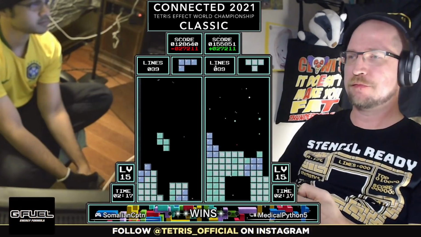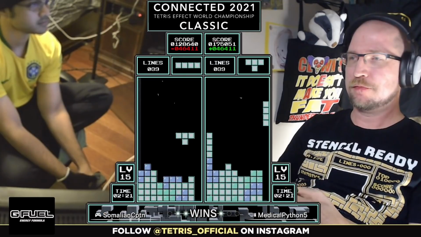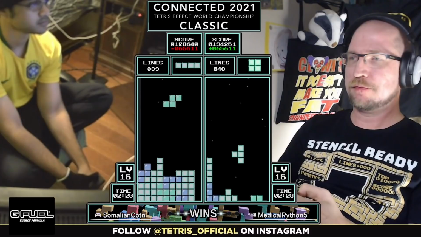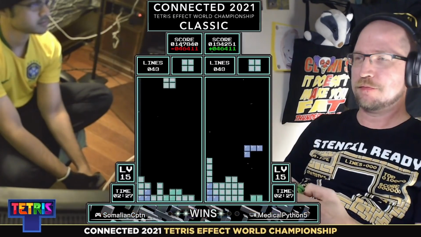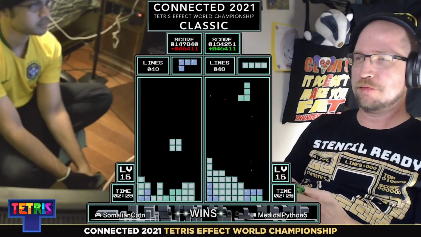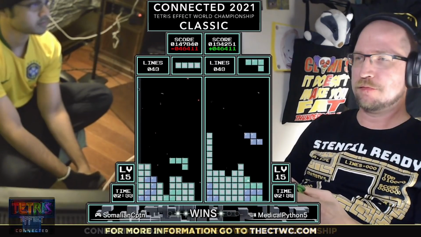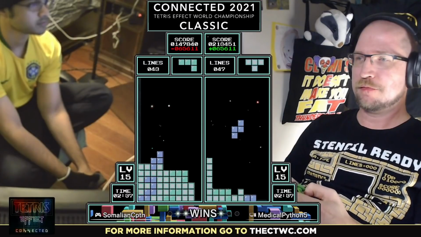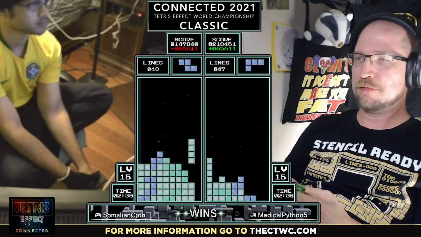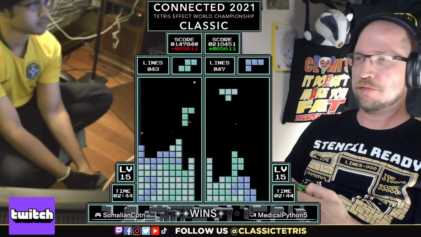Good tuck there, keeping everything clean. Boom, Tetris for JJ, now with a 46,000 point lead. Another Tetris, 65,000 point lead. Somalian firing back with a Tetris of their own. Right, we're at a 46,000 point difference at 43 lines. So just a little bit of a lead here for JJ. So definitely the kind of score that you can recover later on in the game.